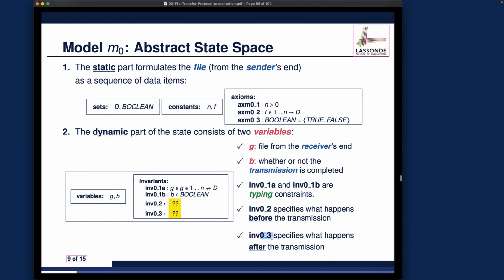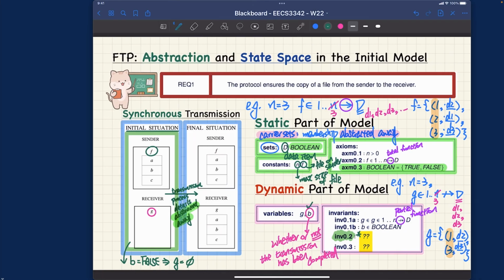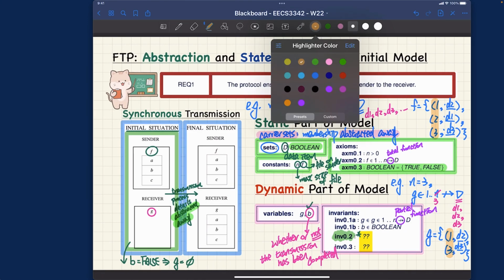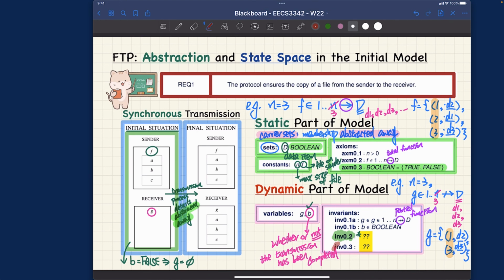Invariant 03 specifies what happens after the transmission. Visually speaking, let me use red over here. We're talking about invariant 03, and we are trying to constrain what the final situation should look like. And what should really happen after the transmission has been completed?